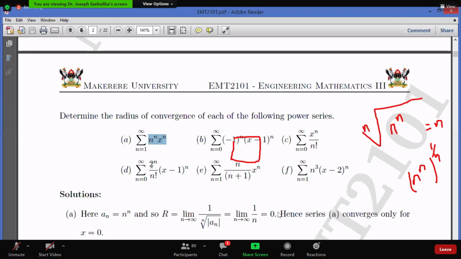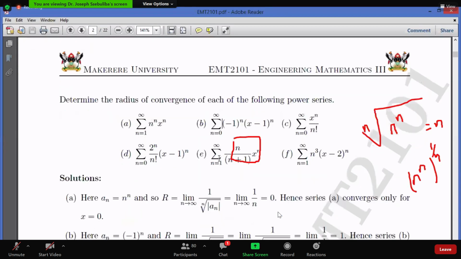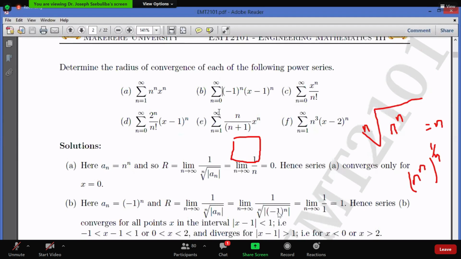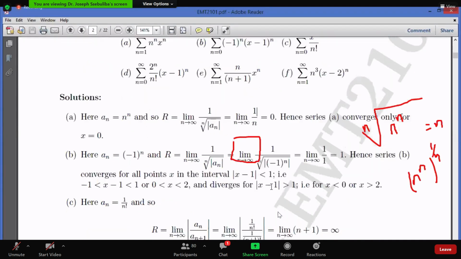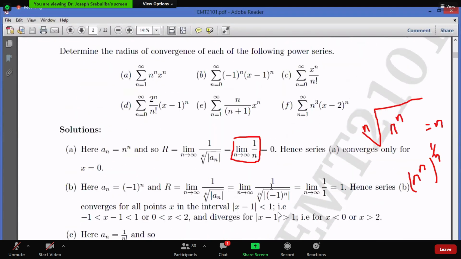That's why in this particular case, n runs from 1. But you can see in this one, n runs from 0. You have to take time to understand this series here. Here, n runs from 0. If you have minus 1 to the power 0, and then you have x minus 1 to the 0, there is a way you can play with these ones here. But then the question is, if you had moved this one from 1, there is some information you may lose along the way. We are going to preempt this further. Okay. I think I can clear that for now. And then we continue.